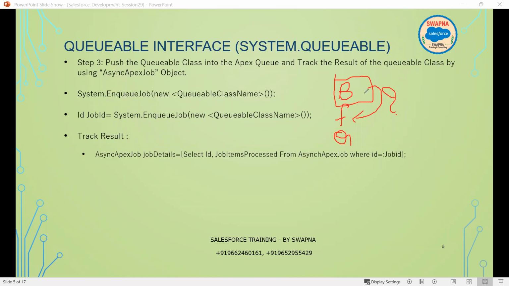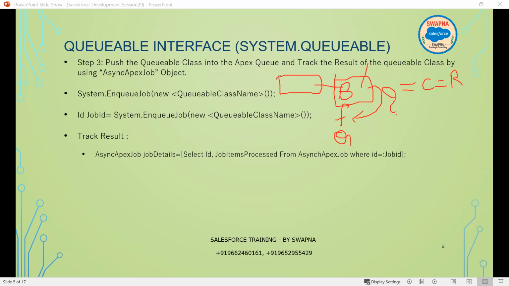It might accept whenever you are writing the code, compilation might be accepted. But does it execute during the runtime? Whenever I schedule a batch, does it execute during the runtime? Usually we cannot call the future method from the batch. It's not the right way, and we should not be doing that. Future methods are not allowed inside the batch class, because you are already in a batch context, and this batch is running at a specific time.